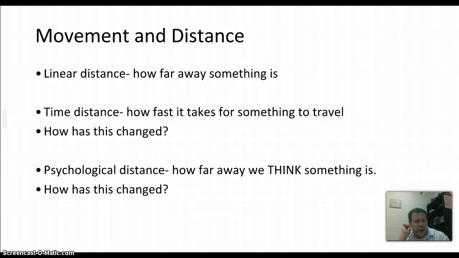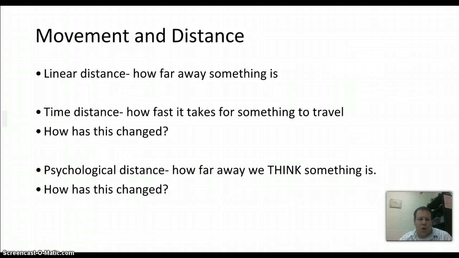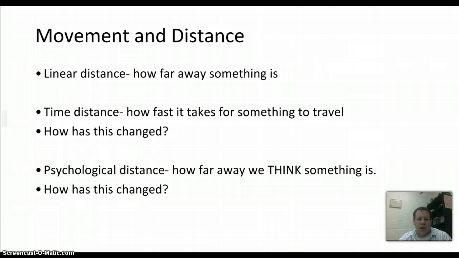We also have distance, measured in a few ways. Linear distance is a straight-line measurement — how far something is as the crow flies. Time distance is what people commonly use: 'Shawano is three hours north.' That has changed because of technology — there was a time in history when people didn't leave a five-mile radius of their home because it took too long. Now five miles is nothing; you can drive it in ten minutes. Psychological distance is how far away we feel something is — China seems really far, but it's a 13-hour flight. At one point going to China was unreal, but now some people do it monthly.